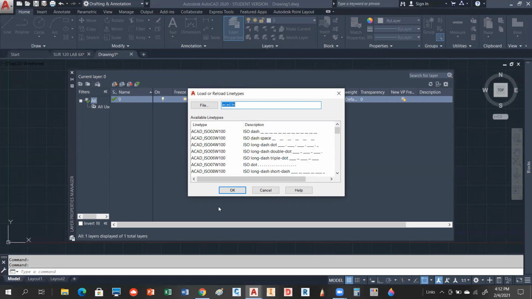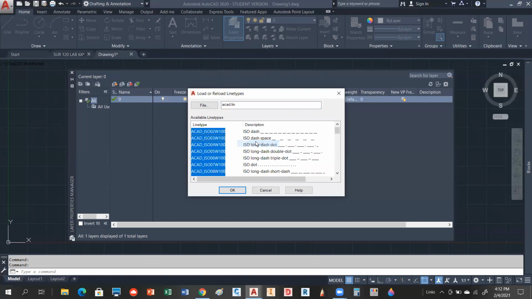So what I normally do is I just load every line type that's out there into my drawing because they take up minimal amounts of space. And if I want to use a line type, I don't have to keep loading it, so I already have it. So here's how we load everything. You just come into this box right here and you right click, and you'll notice there's a select all, clear all option.